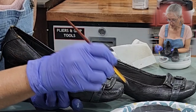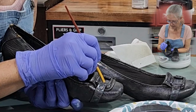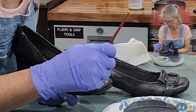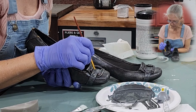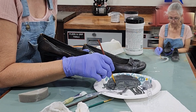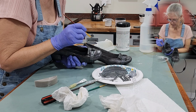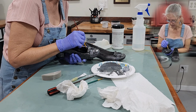And if you notice, my brush is going under these buckles. The flat end of my brush is against the buckle. And that keeps me from getting it up onto the buckle. And then go back and smooth that. And looking at this, I'm also going to do the top part of these before I go in to do the main body of this.